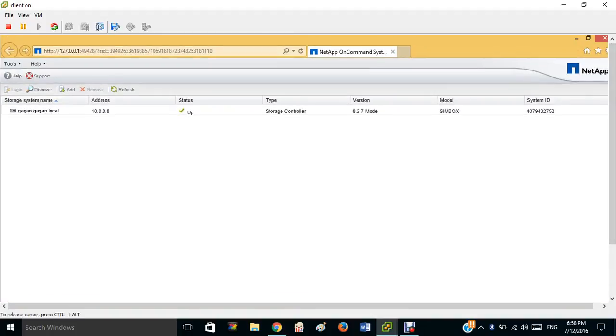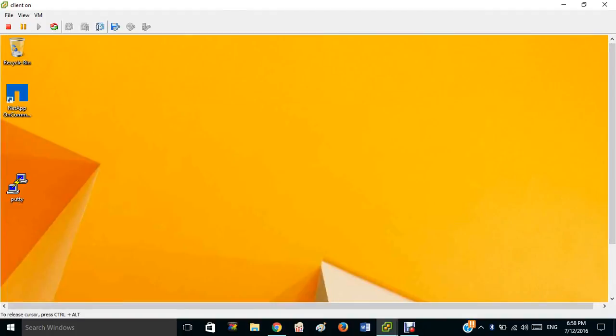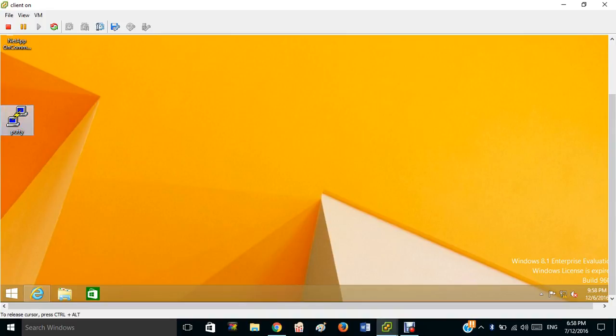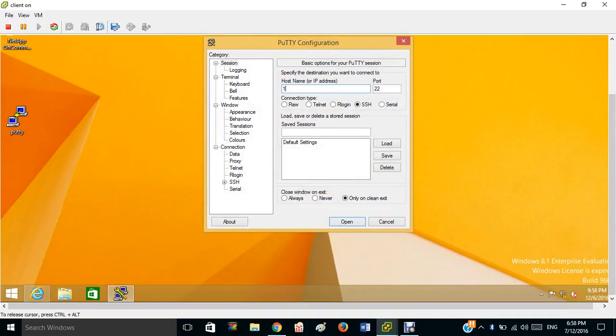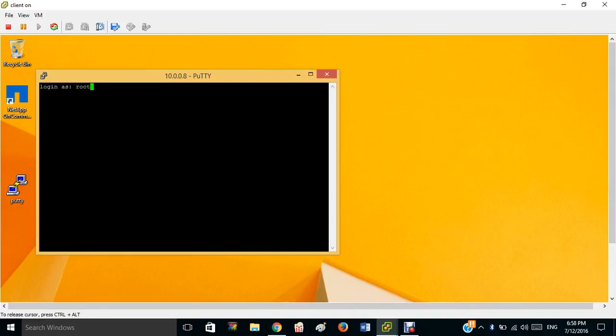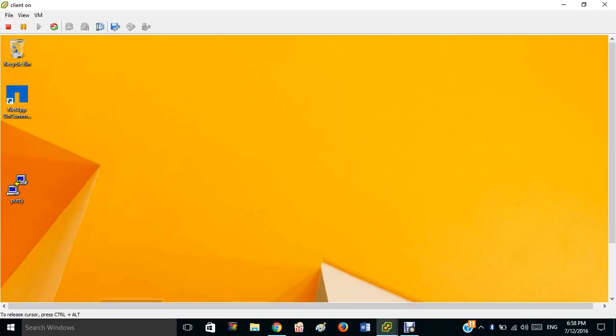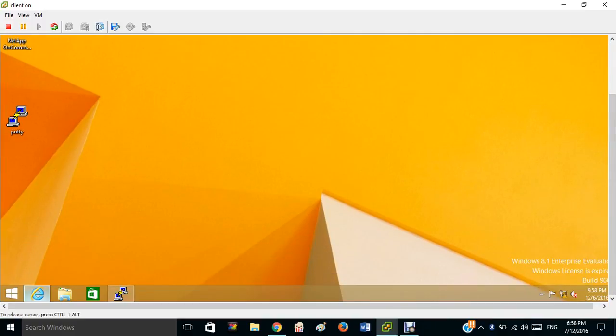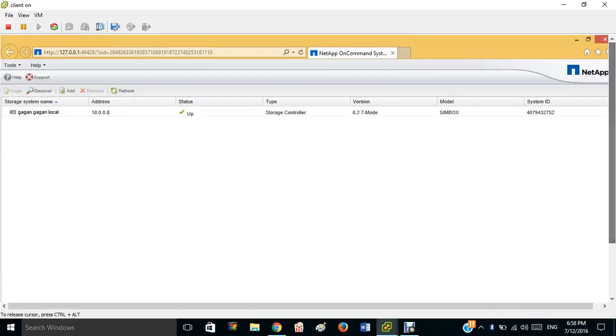So you just have to go to the CLI. Here you give your administrator IP, the same as you use when connecting with your Linux part. Just open, and yes, root, and the password that you gave while configuring the vSIM. Here you can enter that command. I have already entered it. Now we'll log in.